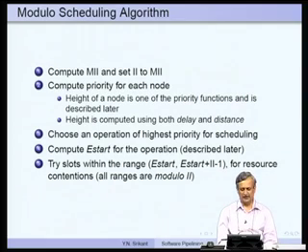Why should we try scheduling the instruction in this range? The reason is the software pipeline is supposed to be of length II cycles, and every II cycles we are going to begin a new iteration. Now, we are looking at the instructions of the loop in one iteration, that is the body. We must be able to fit all the instructions of the loop within a window of II cycles. That is why E start is the earliest start time for an instruction, and we look at E start plus II minus 1. All these are modulo II. If we go beyond II slots, we wrap around and come from the top. So, we try E start plus 1, E start plus 2, etcetera, modulo II of course, and see if we can fit these instructions into these slots.